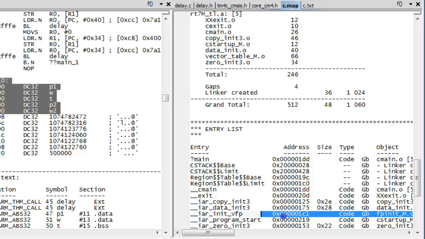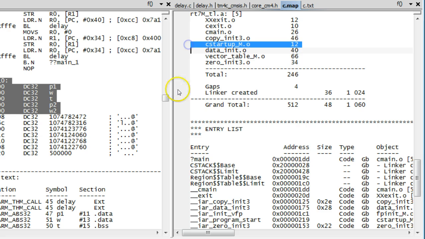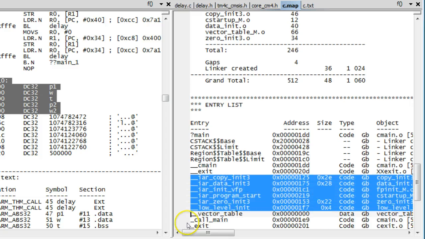So again, as you can find out from the map file, __iar_program_start is found in the cstartup_m.o object in the same library.